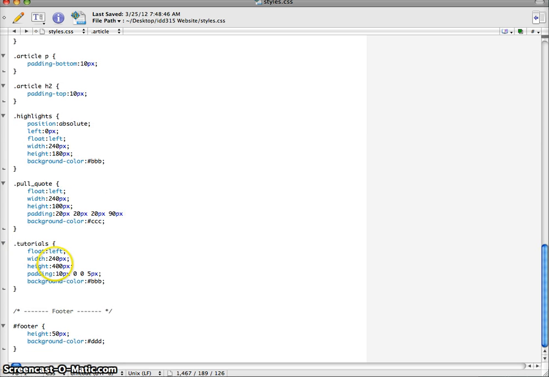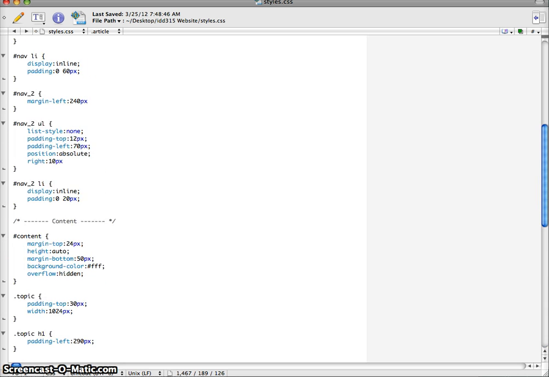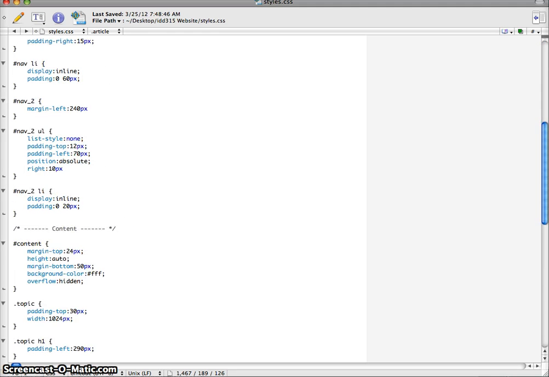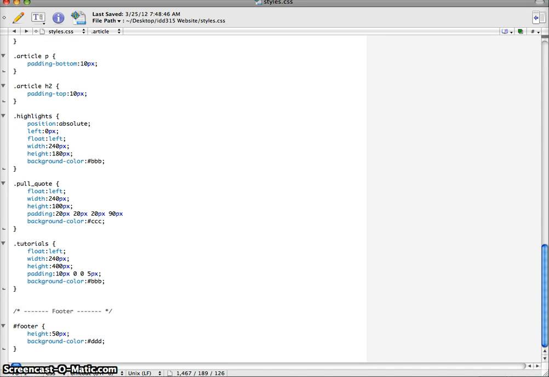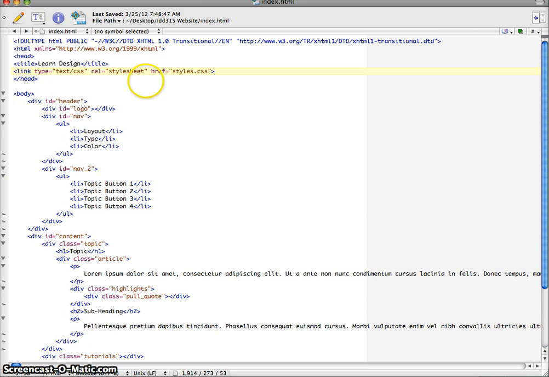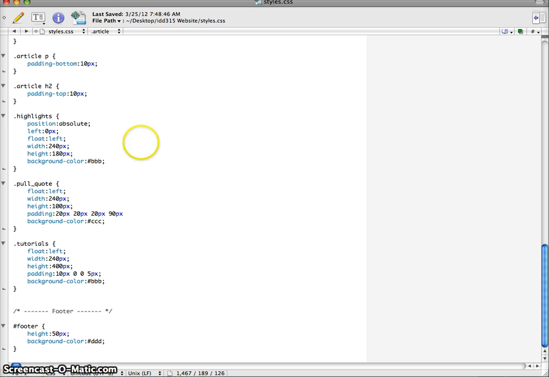And so as I entered all these in from the top of my header all the way down to my body, adding the content down in there, and then the footer, this is all pulled over into our HTML through this link right here. And so after we implement all these and put these in, create everything for the pull quote, the highlights and everything, what we can then do is check it out online to see how it looks.